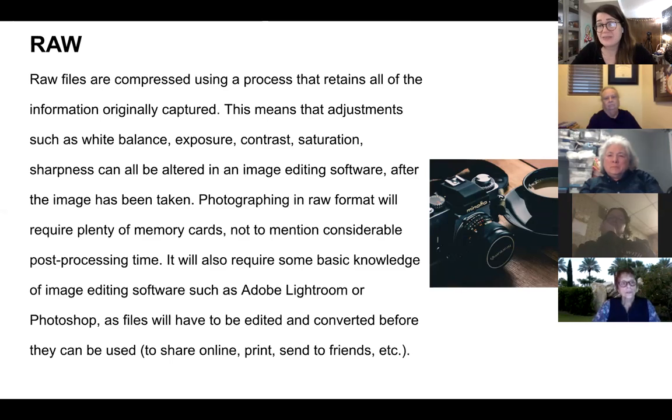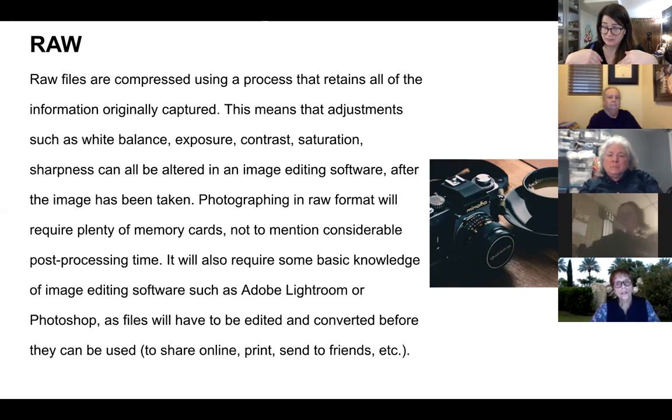So again, first sentence on the paragraph here, Jennifer says RAW files are compressed. So it is a compressed file then? Well, every file in that sense is compressed, because the file itself is compressed. But what I mean is all the information from when you took the photograph in that moment stays true. Whereas a JPEG, it does not.